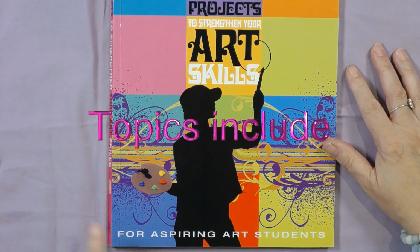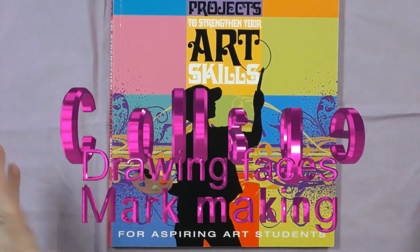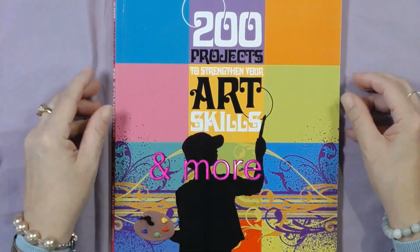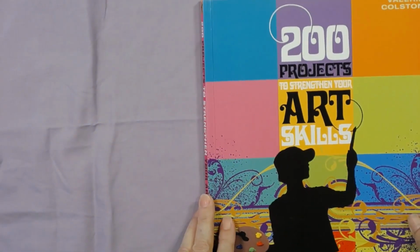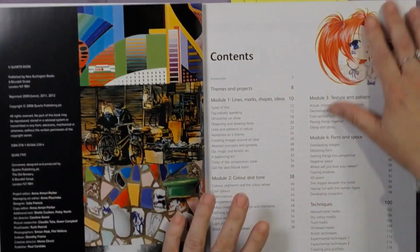This book review is for aspiring art students, but really it's for anyone interested in art. It's called 200 Projects to Strengthen Your Art Skills, and it's by Valerie Colston. It is absolutely fabulous. It's jam-packed with information, 200 projects as it says, and it really does have that.